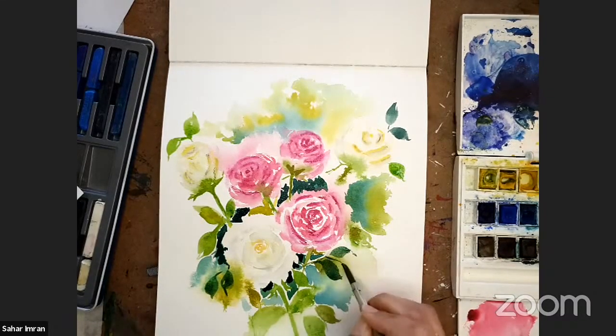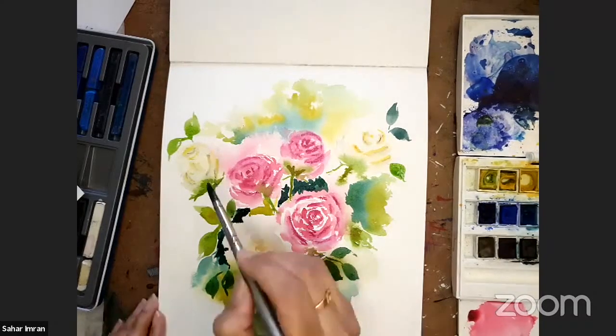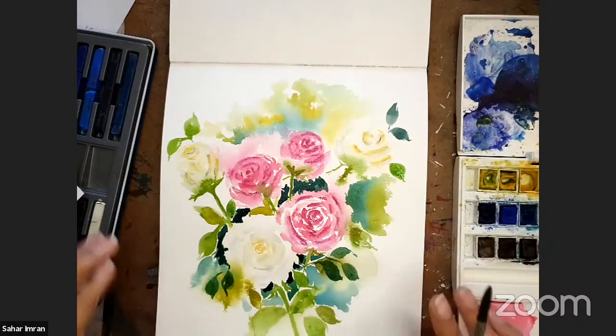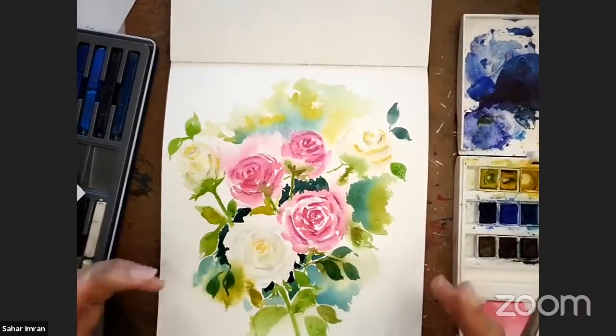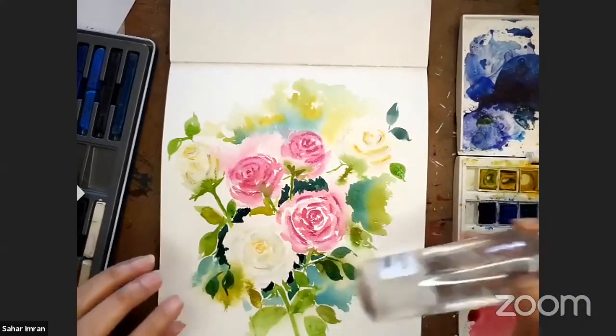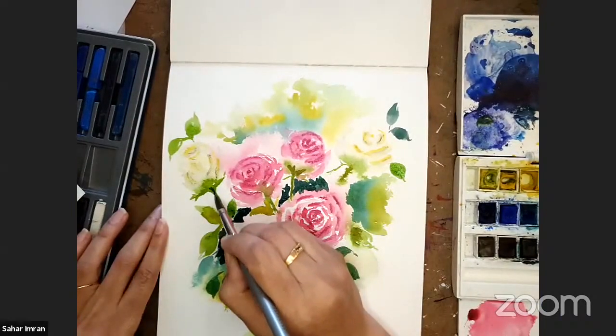I do already see one, Sahar. It was just a water spray that you were using, or an air spray, in the little spray bottle? It's just water. It's just water spray. Any spray bottle would do. But obviously, if you're using very big spray bottles, the ones you use for ironing or wetting your hair, you have to consider the size of the page and your painting and the work that you're doing. So the small ones are quite handy because you can use them on smaller scales and bigger scales as well. So I prefer using a small one.